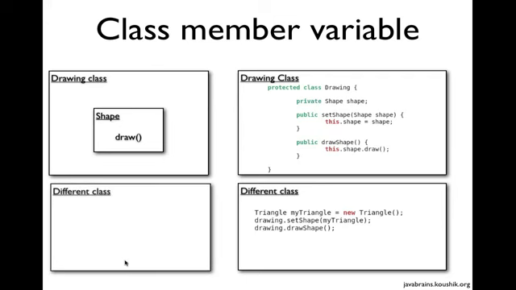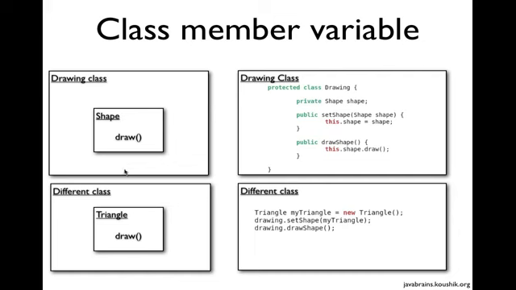Now I will have a different class which has a triangle, and this class is going to pass the triangle to this drawing class, and then the drawing class is going to have a triangle. If this class passes a circle, the drawing class is going to have a circle. And again, as I said, it's open for new objects to be instantiated as long as the object is a shape. You might create a new shape object which has 100 sides. As long as it's a shape, you can pass that object to this drawing class, and all that the drawing class does is call the draw of that shape. The whole idea is that you don't have to modify this drawing class.